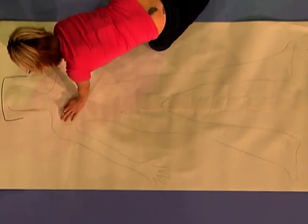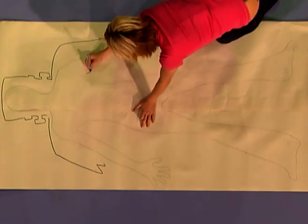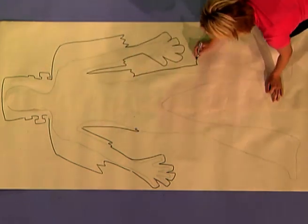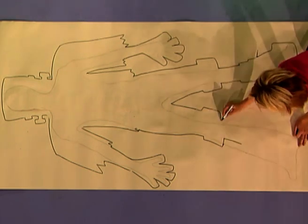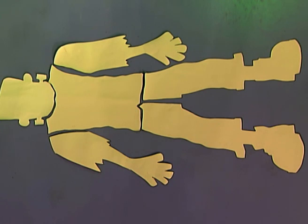Draw a square head, not forgetting the neck bolts either side. Add big raised shoulders and details like raggedy cuffs and make the hands nice and large. Add chunky knees and clumpy feet. Then cut around your monster, cutting out each limb separately. Then use these paper limbs as templates so you can now make some cardboard versions.